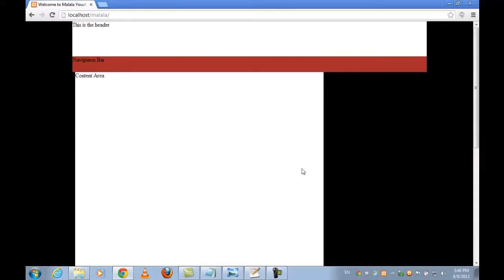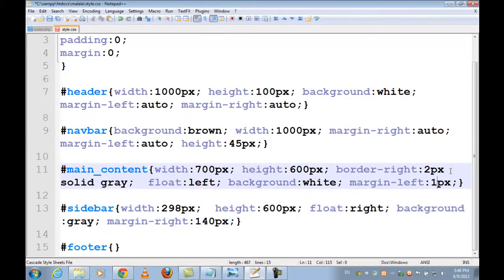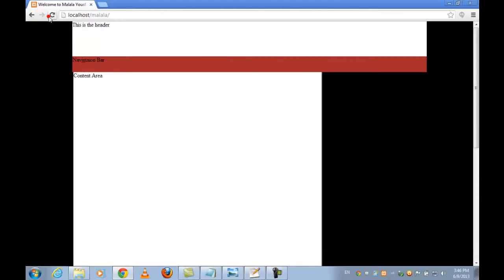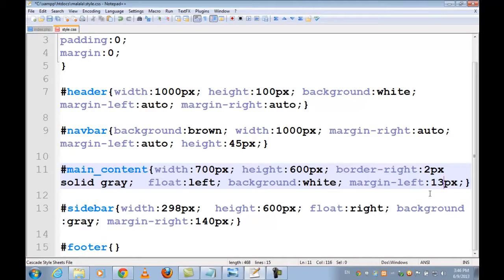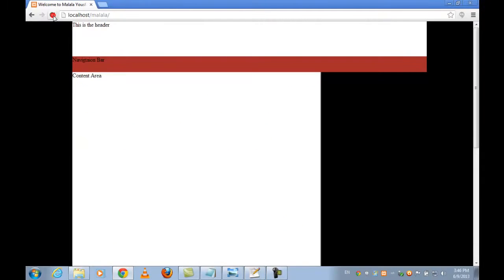Let me reduce the margin for this content area a little bit more to fix this problem. This is okay.